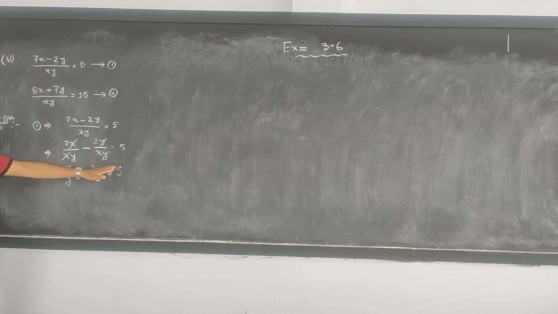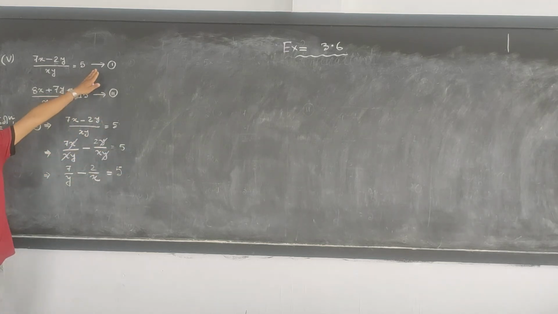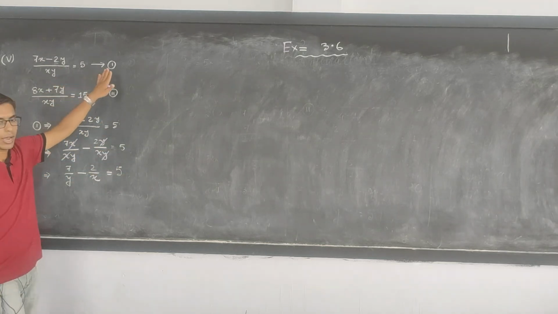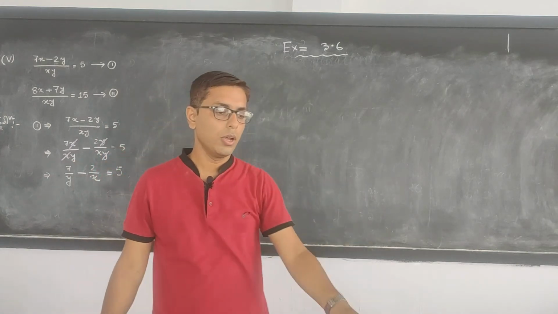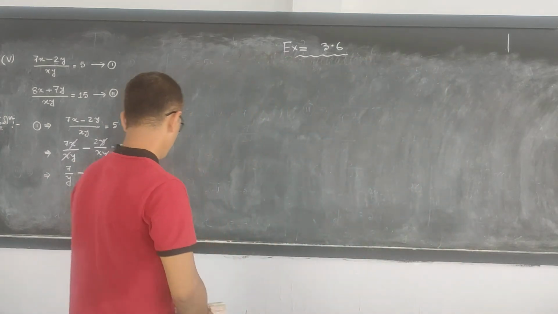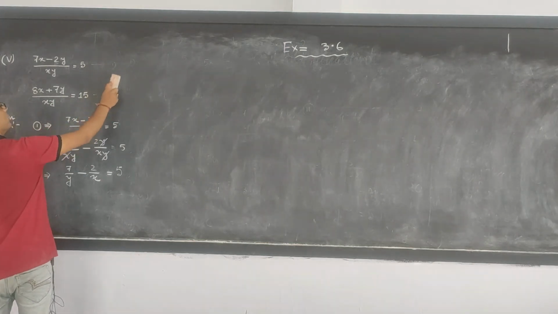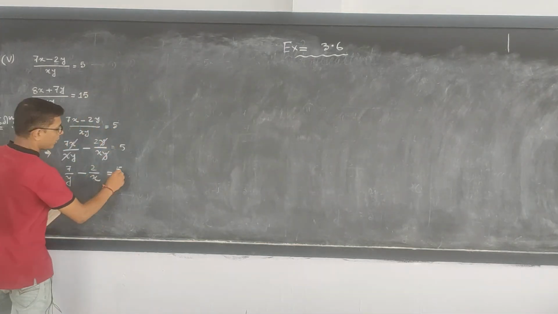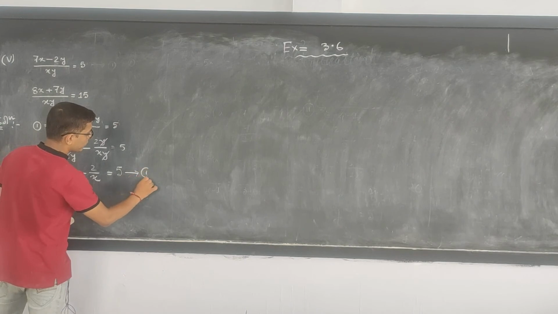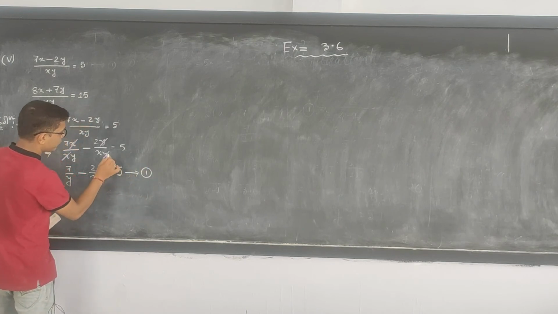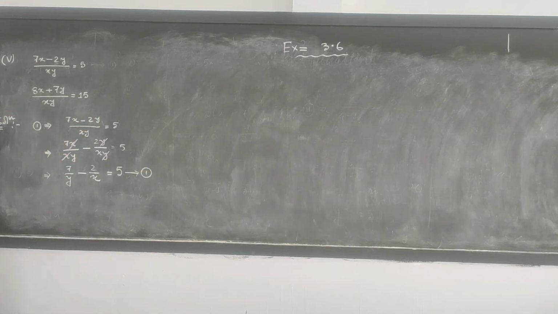Then only you are supposed to put equation number 1. You need not write equation 1 there, this is the question part. After reducing it and converting into this form, you can make it as equation number 1. Now you make it as equation 1. And the second one also, if you do the same, then it will become, you need not write this.